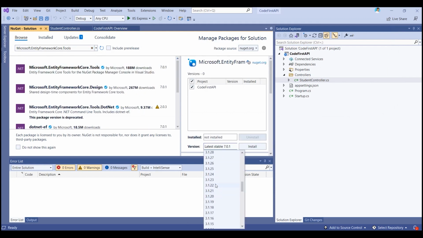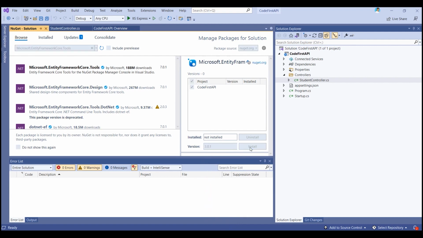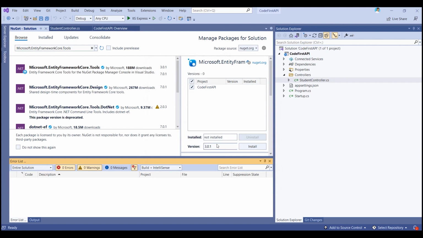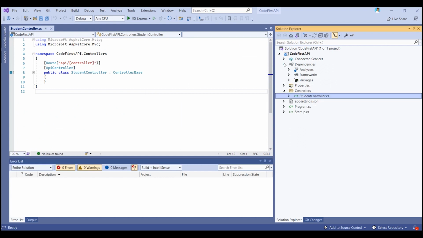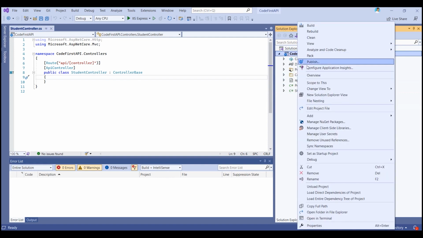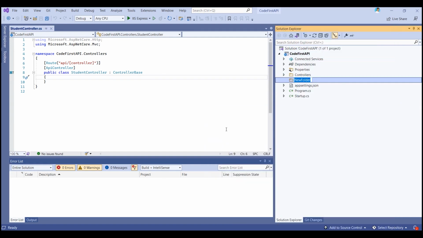Select the version 3.0.1 and install it. Accept. So once it's installed, then this uninstall icon will be enabled. So it's enabled now. So now just close it, and in dependency I can see both the packages has been installed successfully.